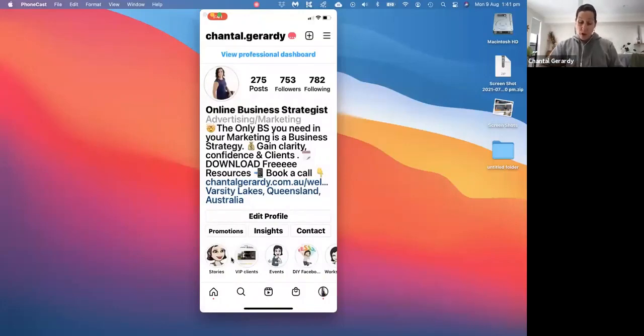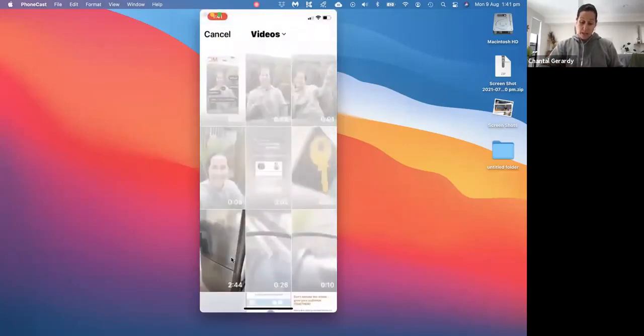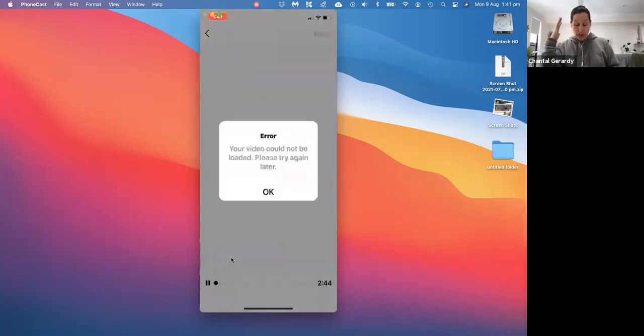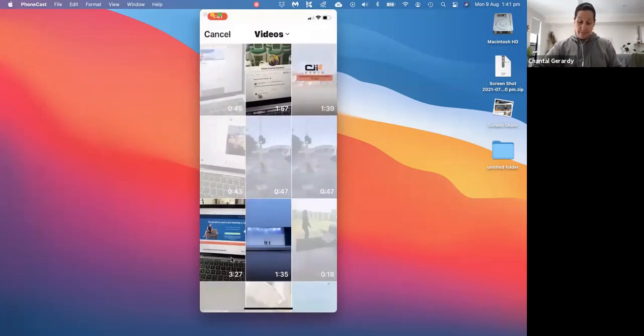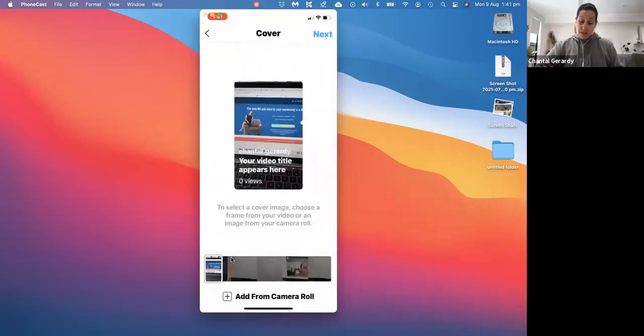There is also an option to then share it to your Facebook page, which is really cool. I'll just show you, it's just downloading it. It's very important that you have a compelling headline, which is searchable. Oh no, I'm sure it has to be 3 minutes long. Here we go, 3 minutes long. Yep, it has to be 3 minutes long.